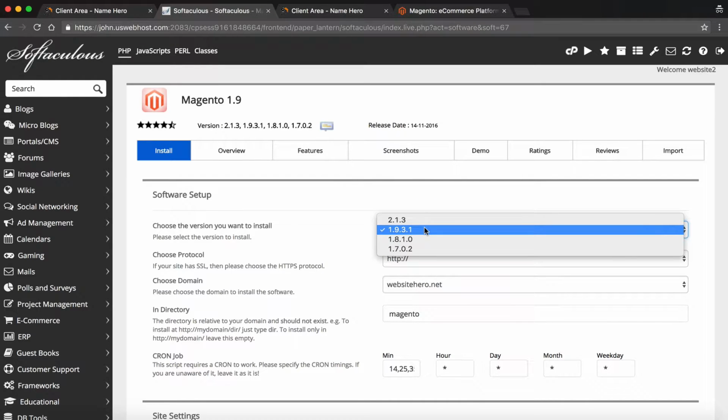The first thing is, what version do we want? Now, a lot of software providers provide multiple versions because as they upgrade and progress, they have different numbers for those updates and those releases. The reason why they make available older versions is because sometimes people have themes or customization made and they can't quite upgrade the second the update comes out. So they still patch and make previous versions available just so they're not stuck having to scramble at the last second.